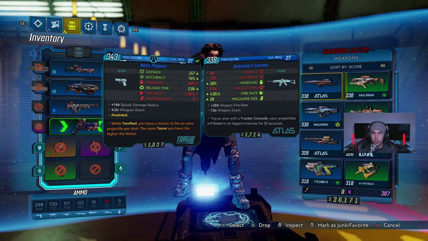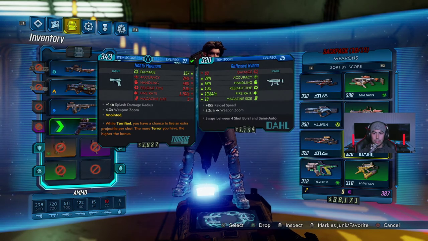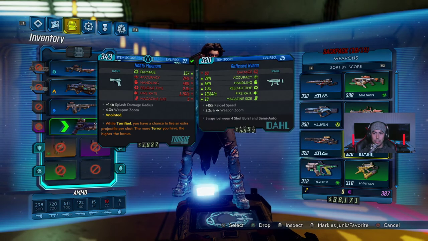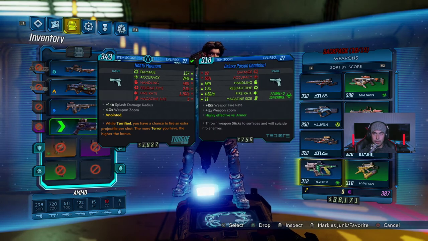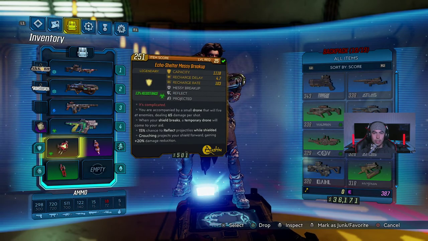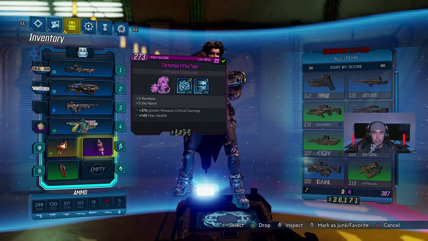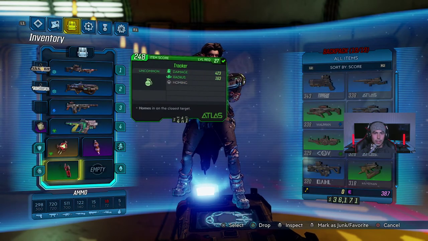And then this thing. Oh, that's that terror one. I guess 320. What is this thing? Poison Deadshot? I like it. Let's try that out. I think we're still going to stick with the same shield. That's the only mod we've got.